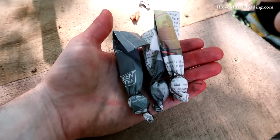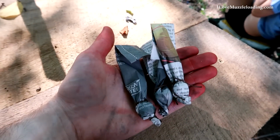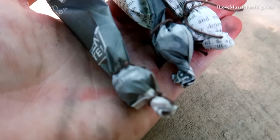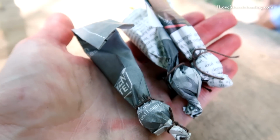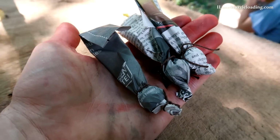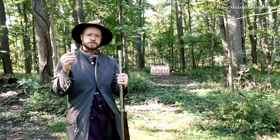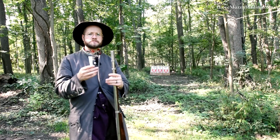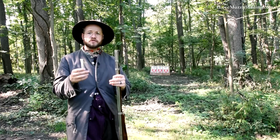This is a rudimentary example of a paper cartridge that I've made to go along with this 1777 Charleville, based on Duelist 1954, Mike Bellevue's video and research that he has put out about this. Paper cartridges were extremely common for the historical period. We don't see them used as much in civilian use, especially with civilian rifles.